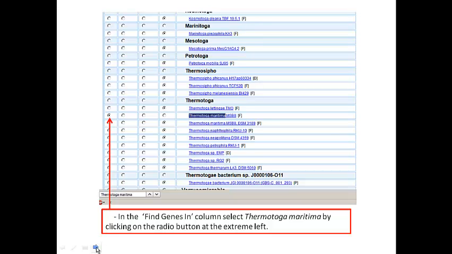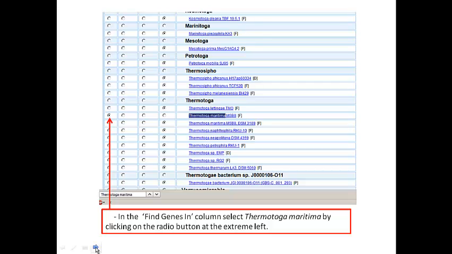One of these does have a search tool in it, doesn't it? Yeah, you can just type it in, like this microbes online one. That is why microbes online is the easiest to use. This is clunkier, but it works. Okay, so find Thermatoga. I would actually use the first one, the one that came up there, Thermatoga maritima MSP8, and then put the radio button on in the extreme left-hand column.